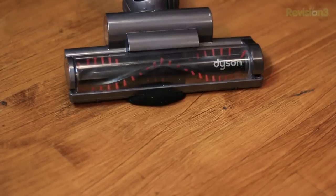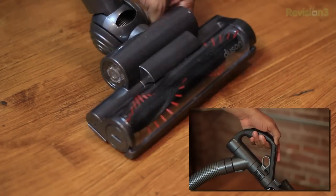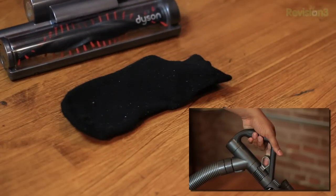So say you accidentally run over a sock or something like that that's on your floor. I've done that many times, even though I see it there. I'm too lazy to pick it up. But it has a little button there where you can release the suction and then bend down and get the sock. Sometimes the sock will just fall off by itself, but you don't have to actually turn off the entire machine like some older vacuum cleaners may have you do.